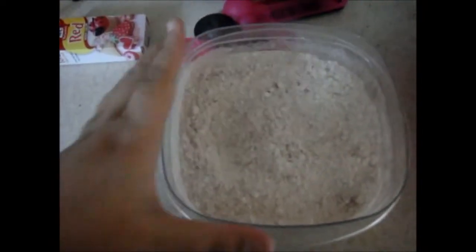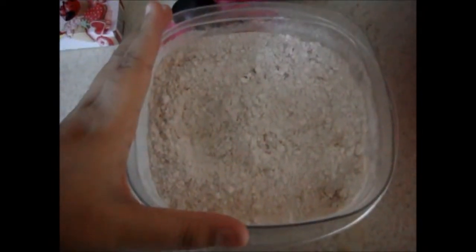Okay, so now we have all of our dry ingredients in this bowl here, and then we have our wet ingredients in this bowl. So what you want to do is fold. You want to add your dry ingredient, like about a cup at a time. Add some into the wet, and then add your buttermilk as you stir, so that way the flour is not going everywhere when you turn your mixer on. So I'm gonna do that, and then I'll be right back.